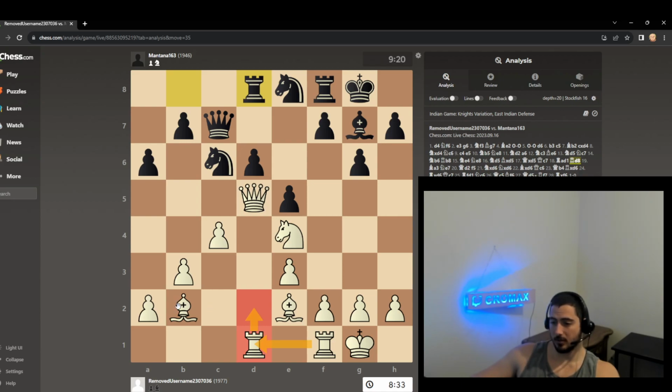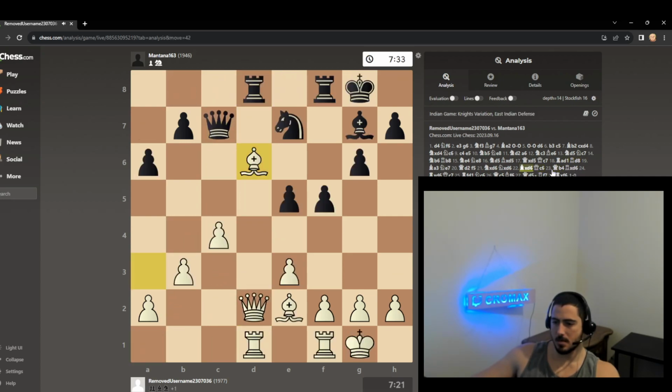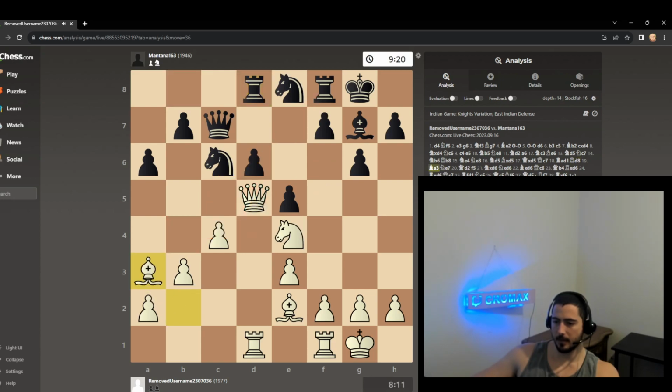I can also improve this bishop, which is not doing much, and go here, adding an attacker in one move. And an extra benefit of this move is it prevents any knight b4s hitting the queen. Okay, so that's what I do, bishop a3. Now it adds a fourth attacker.